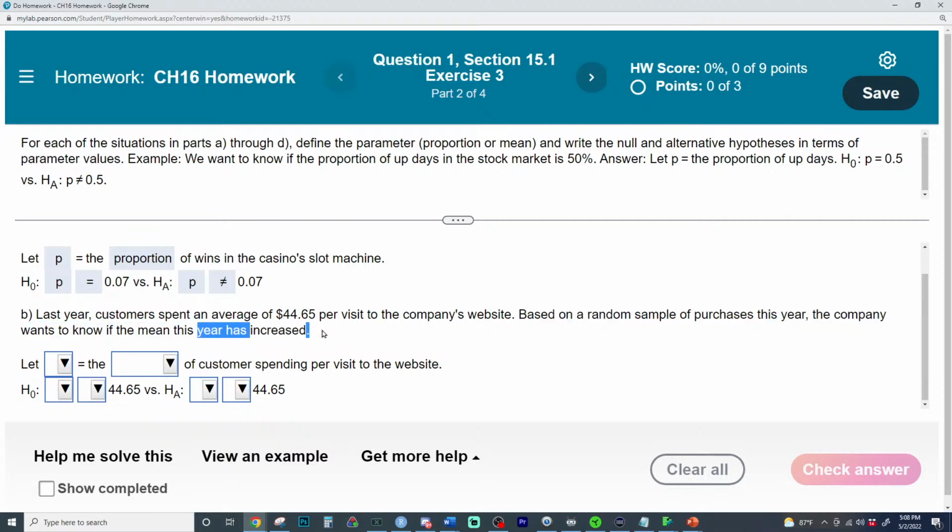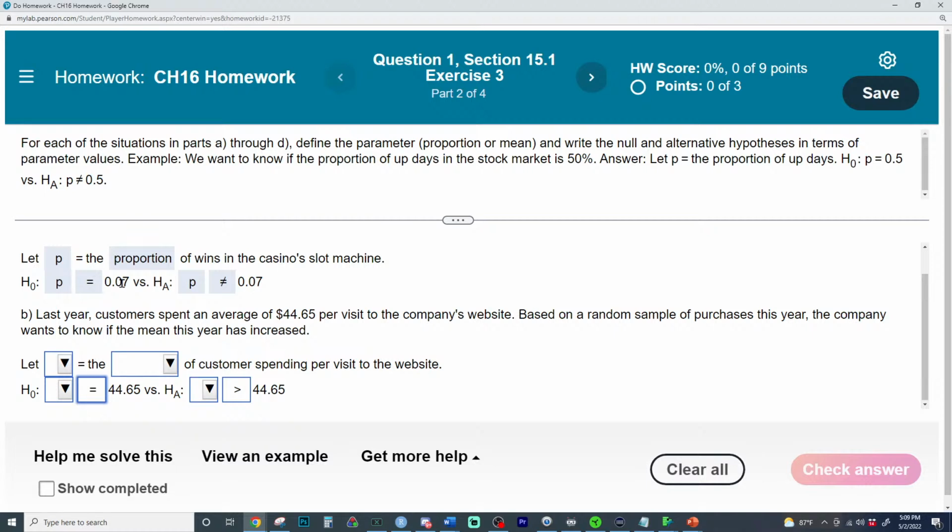Now, I've noticed when you highlight the words, how this word doesn't highlight. That's how my Pearson is actively changing these words to see if it's like increased, decreased, or changed. This goes to the sign of the alternative right here, the claim. So we want to see if it's increased, which is going to be the greater than. And then the null has the equal sign. The null always has the equal sign. So anytime you write a null, you want to say something equals something.